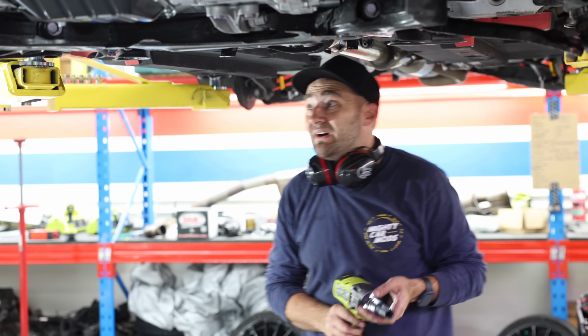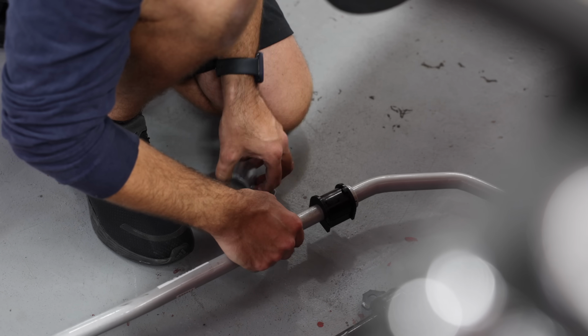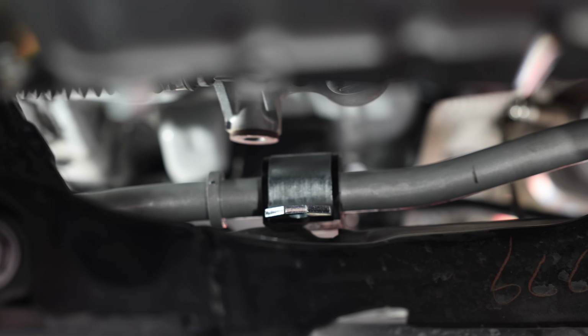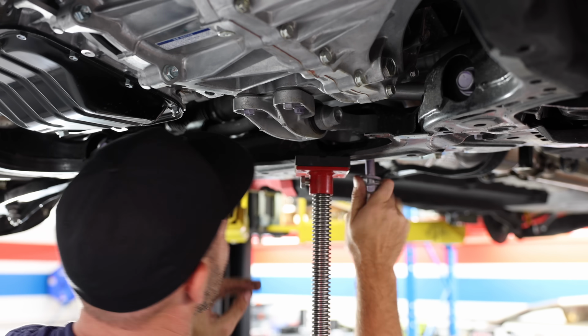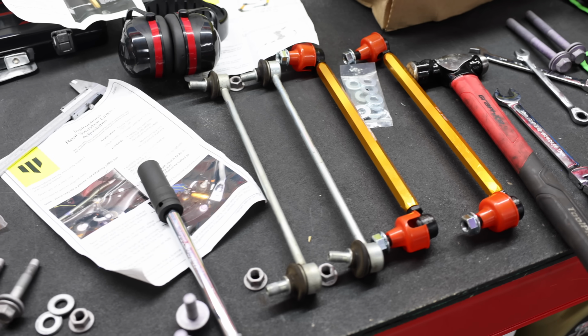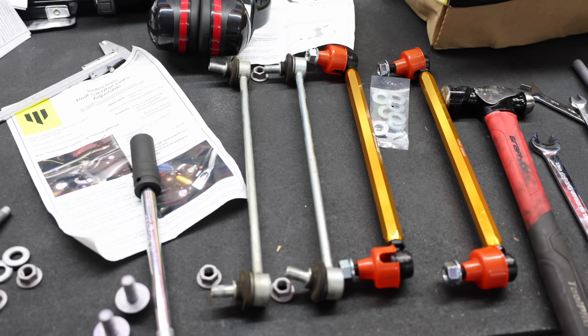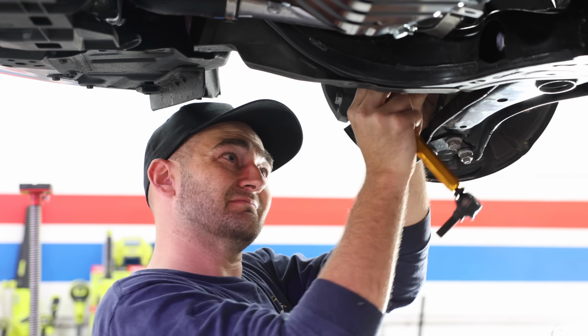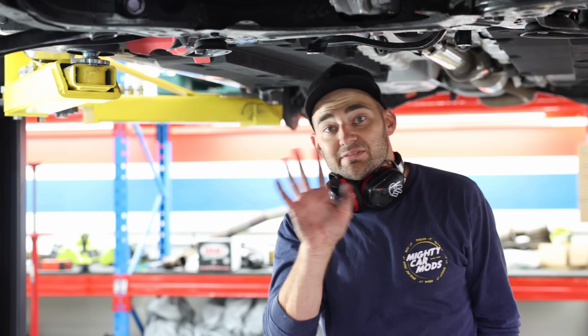Well, that's a huge job to drop the subframe. Things you've got to be aware of. You want your steering rack to stay up with the car so it doesn't try and pull itself out of the car and do anything weird. You have to drop it down on all six bolts and then the back one, take them out. I put a stand under there to hold it. The engine mount has to be disconnected as well, so everything is out of the way to pull the sway bar straight back out. Once it's out, it goes back in really, really easily, and now I've bolted everything back up, and now I can connect the links, and then the front sway bar is done.